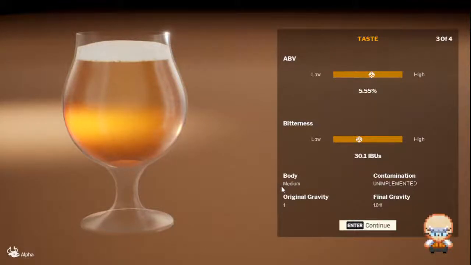I think it's body. I'm not sure if this applies to it, but I encountered it when we were tasting wine, and it has something to do with the alcohol level. The more alcohol is, oh no wait, might have it wrong though, because it's kind of conflicting. But yeah, the more viscous the beverage is, I don't know. Might be spouting nonsense here. Anyway, original gravity is 1, final gravity is a bit higher.